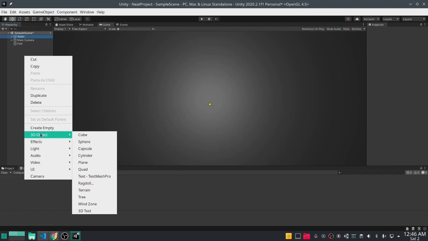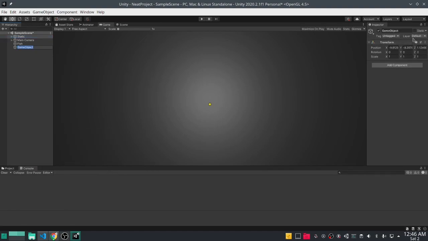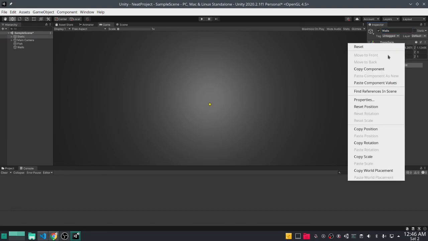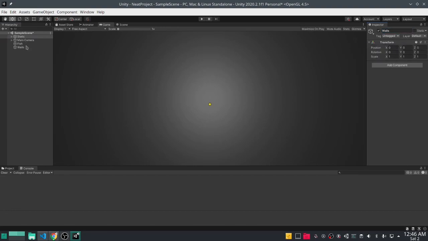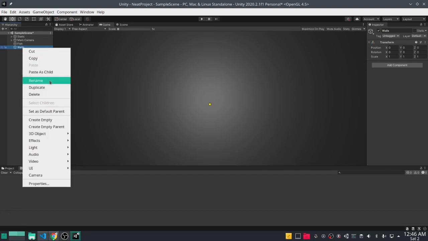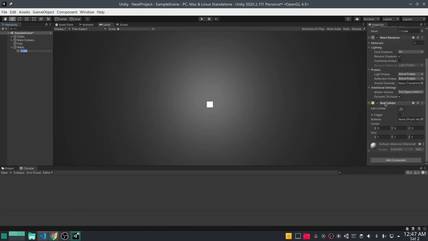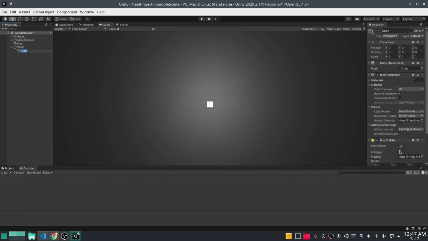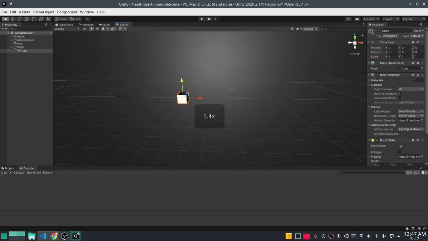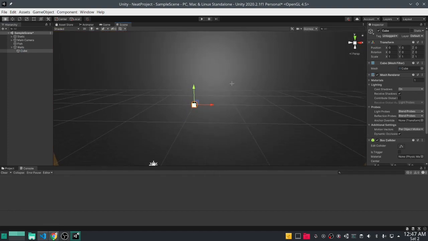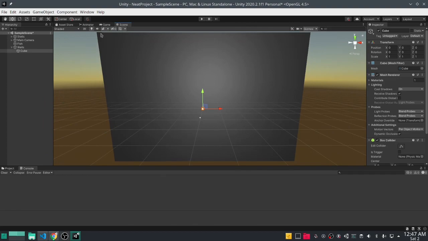Now we have to create the wall. So we'll create another empty, and we'll call this walls. Now this empty, again, reset the transform. And now that the transform is reset, we will create a cube within that. This cube has a box collider, so we should be good on that. And get the scene. Now we have to set these walls up in a way that is right outside of the camera.